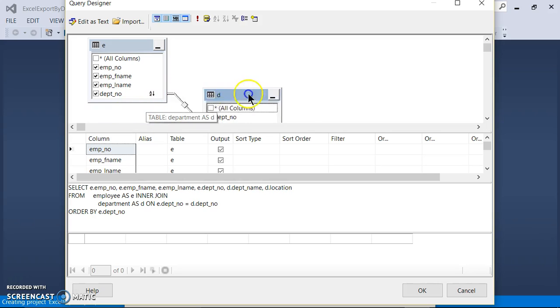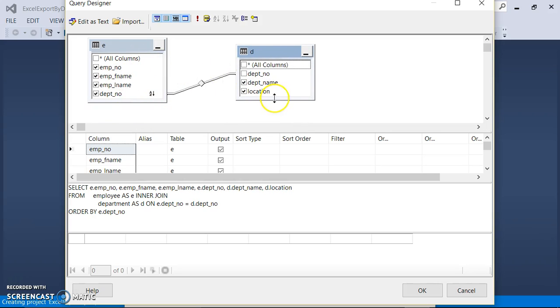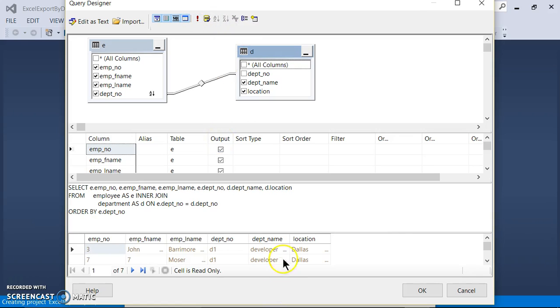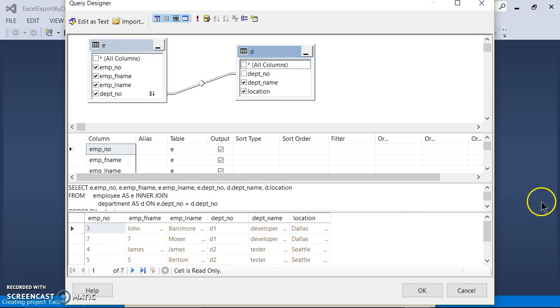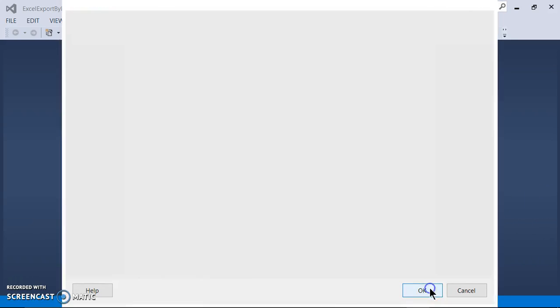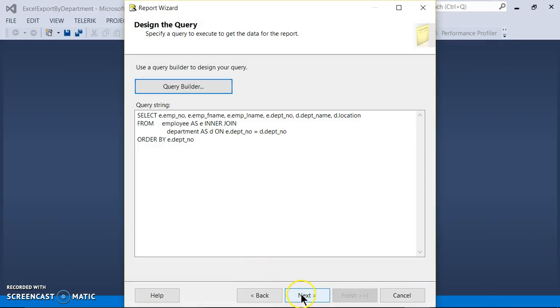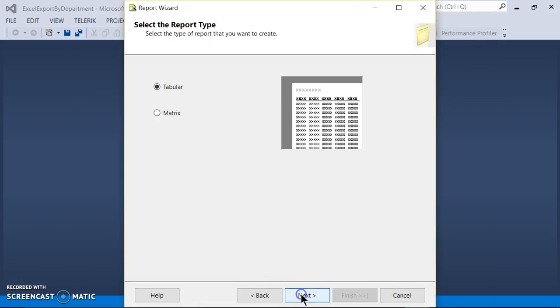Query builder shows you the query I have written, basically the employee table and the department table. If you want to verify, you can run this query here. See the result set, it looks good. I'm going to close this, so click the next button.